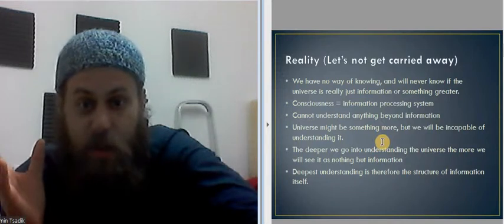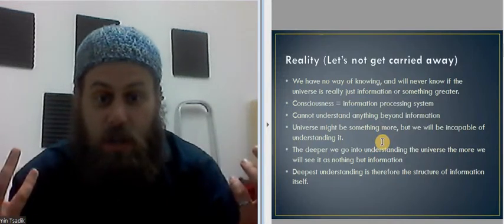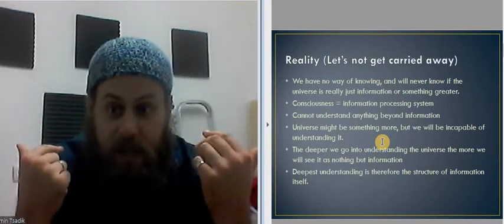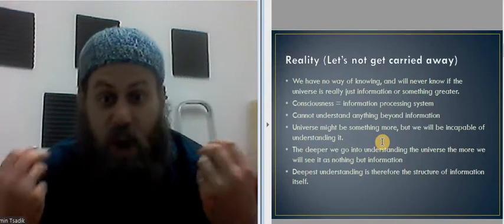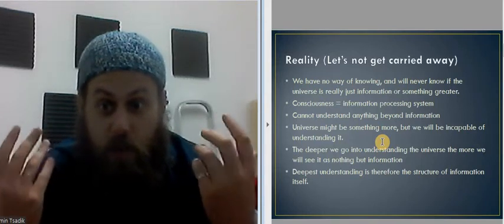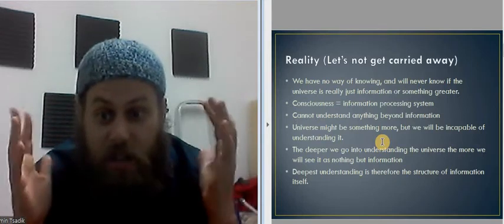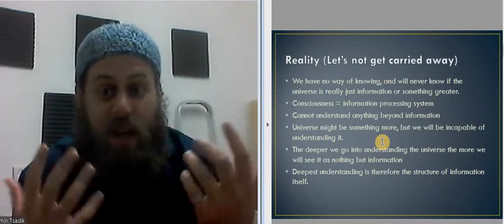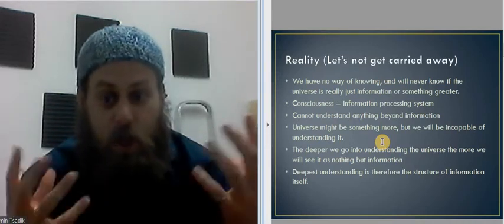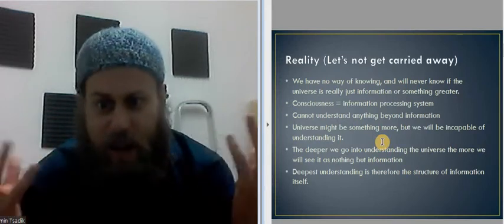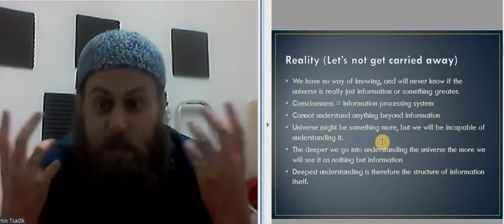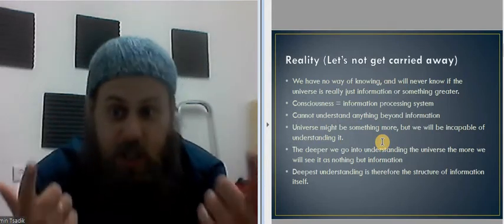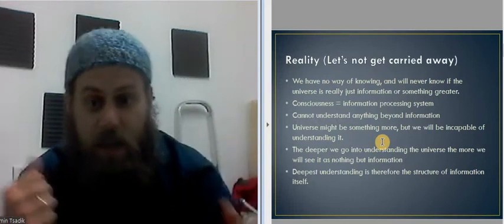And so if the universe is much more than just information, we won't know that. We can't know that because the only thing we can get out of the universe and into our cognition and into our minds is information. So for all intents and purposes, the universe is just information. We can't understand anything beyond that, right? The universe could be something far more complex that we have no idea about. It could be, I don't know, mush that isn't information. I have no idea what it could be because it's not possible for me to know, right? The only thing I can ever know about the universe is information. And the only way I can get that information is to extract it from the universe in some way, okay?